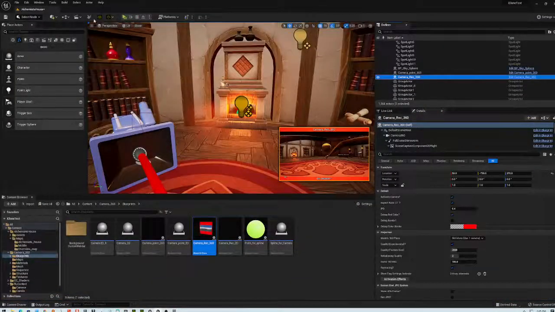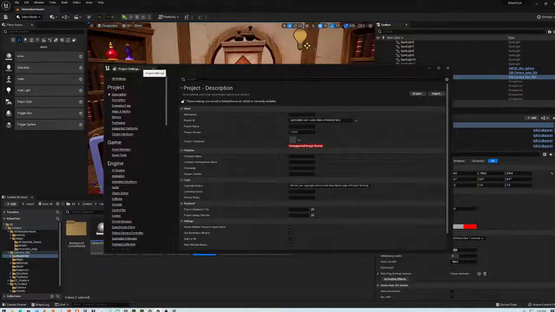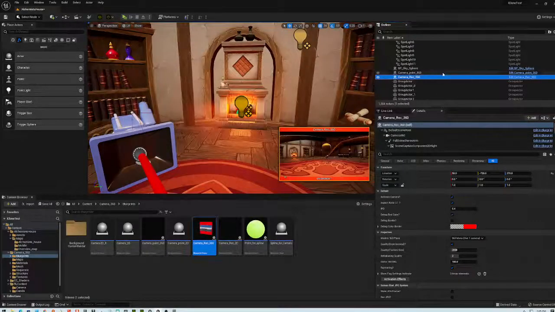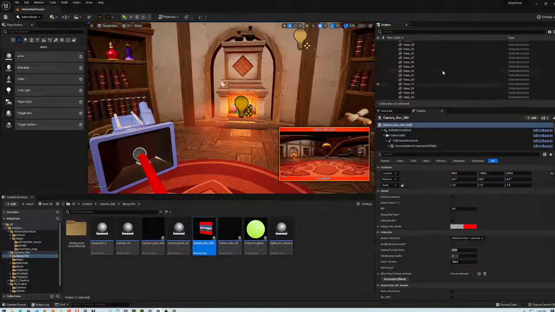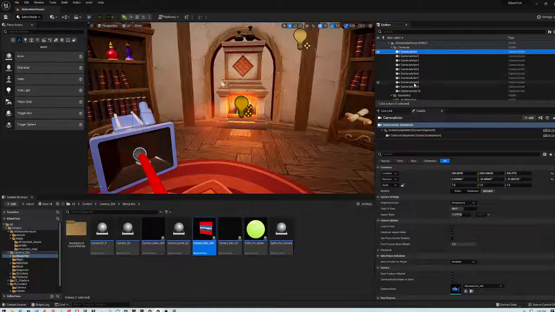And I bet this is not working because it's got some game mode thing going on. Let's see if we can get rid of that. Project settings. No, it shouldn't have it because I brought this in here. Maybe this level has its own cameras. Yeah, that's what it is.